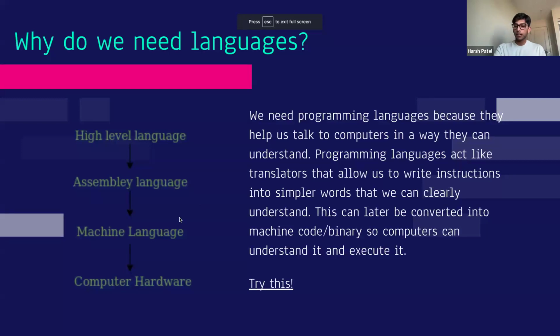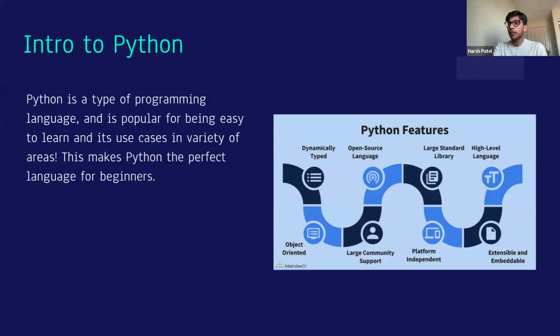All right, so we were here. Let's see what's up next. Now in terms of Python, Python is a type of programming language, and it's really popular nowadays because it's very easy to use and learn as well. When I started learning coding, I started with Python too because it was very easy to learn. You can make lots of quick and fun projects with it and try out lots of different things. So Python is pretty much the perfect language for beginners, and this is basically why we're starting off with that.